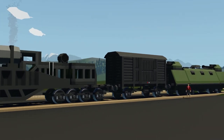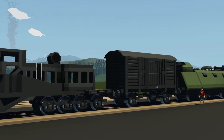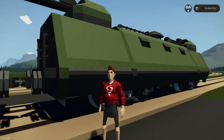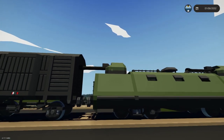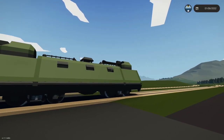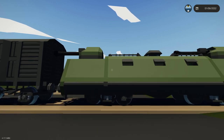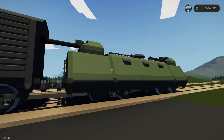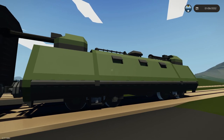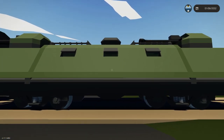Today we are back in Stormworks yet again, and we are back with our steam locomotive. As you can see, we added this car at the end, which has two tank cannon turrets on the top of it, which is pretty awesome. The only thing I would say about this is it is actually quite ugly. So what I want to do today is modify this a little bit more, try and make it look a little bit nicer, and go from there. So that's what we're going to do. Let's get on with it.